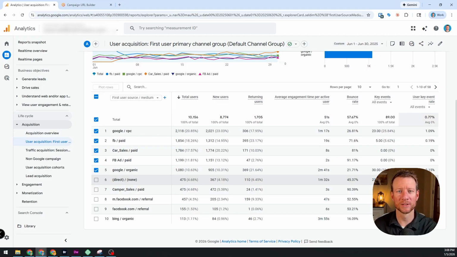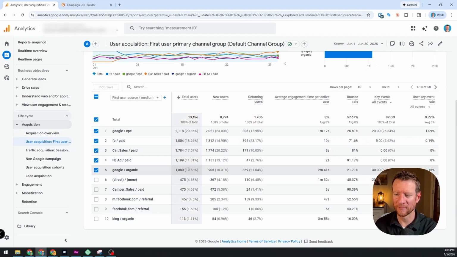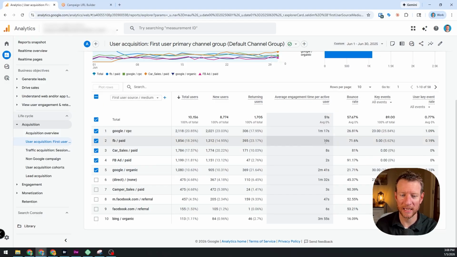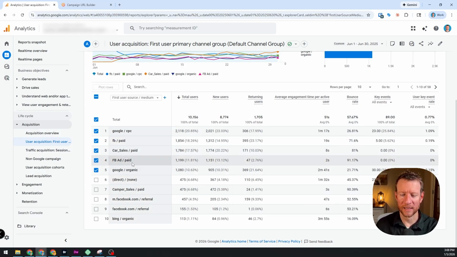But now let's look at Facebook. So when they were doing Facebook ads, you can see here there's 4,500 visitors. And you can see that going from organic over almost 3 minutes here down to 19 seconds. The car sales, they don't even sell cars, so that was completely just mislabeled, is 8 seconds, 81% bounce rate. So almost everybody's leaving, and there's no leads. No key events. This Facebook ad, 2,000 people, 2 seconds, literally everybody just bounced off the site and no leads.